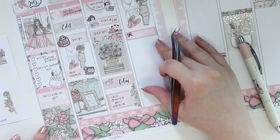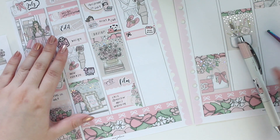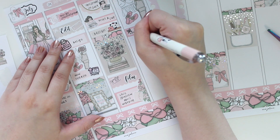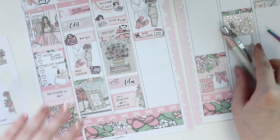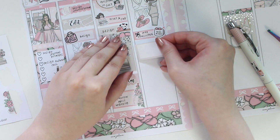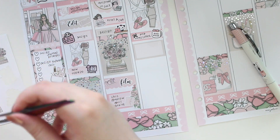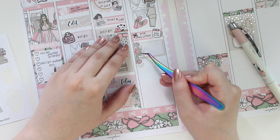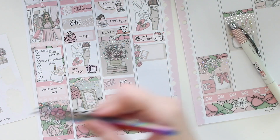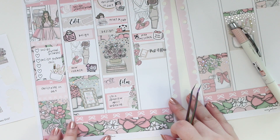Now let's move on to Wednesday. Wednesday I had a lot of newsletters to prep for the month — I think it's easier to prep them all for the entire month, so that's what I did. I also had to ship out orders, so I'm using a big box and the other side of that floral. I have a little mailer sticker and a post office script — both from my shop on transparent matte sticker paper.